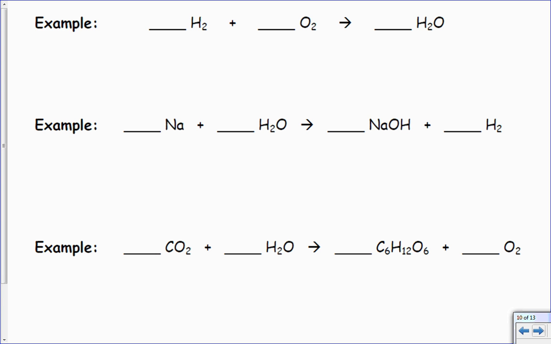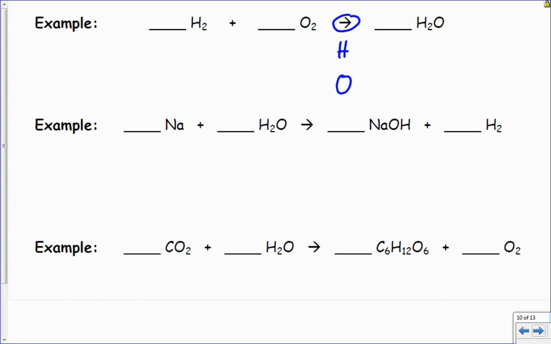I do something called the ping pong method. We're going to go back and forth, left to right and left to right till we finish this and everything's all balanced. So what I want you to do is step number one. I want you to write down the elements right underneath the arrow that we have. I have hydrogen and I have oxygen here.